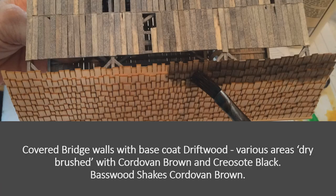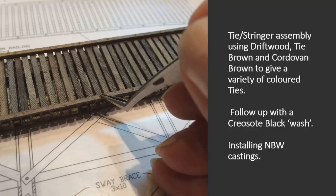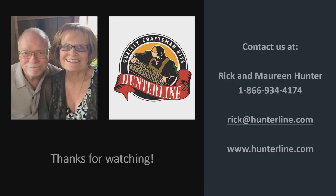Here's our covered bridge. The shakes really turn out well. I've used driftwood as a base color and just added some dry brushing with Cordovan brown and creosote black. And again, the sidewall of the covered bridge is a light gray coat as a base coat, dry brushed with barn red and creosote black. And this is our tie stringer assembly using driftwood, tie brown, and Cordovan. I just used different colors for different ties and applied them haphazardly and covered with a black wash.